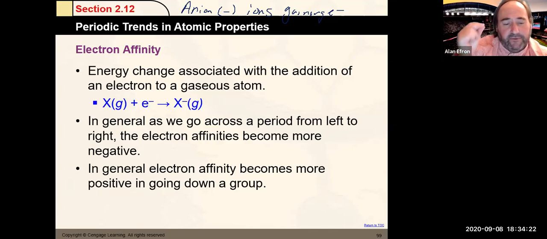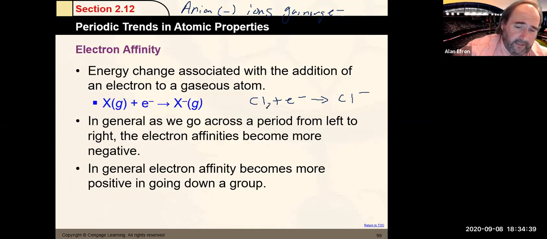Although it happens so quickly, we don't actually visually see it, but that's the process that occurs, and that's this representation here. So for example, if I had chlorine and it gained an electron, Cl minus, in reality I should probably balance it. I'll do it this way. There you go. So this is basically chlorine plus 2 electrons.